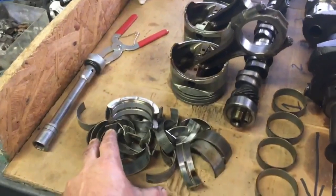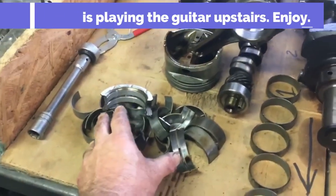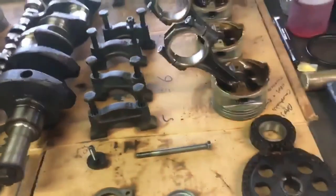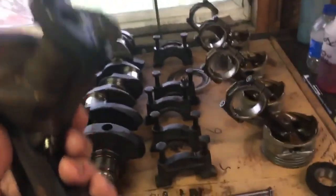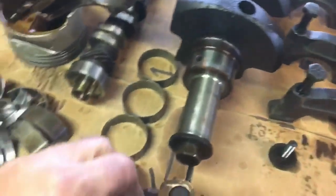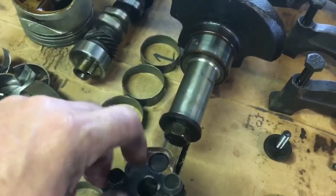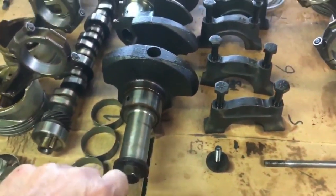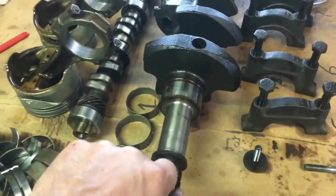Let's talk a little bit about temptation. These bearings looked really nice — they were good. I looked at them, found out what size they were, and wrote it down. These cam bearings were just about like new. And we've got an oil pump. I'm going to keep an example of the rings off of one piston. I'm going to take this oil pump — man I could reuse that thing — but I'm going to take the bolts out and keep them. Don't throw away the important stuff. Then I'm going to throw this oil pump away, throw those bearings away, throw the rings away, and get that temptation to reuse bad parts away from me.